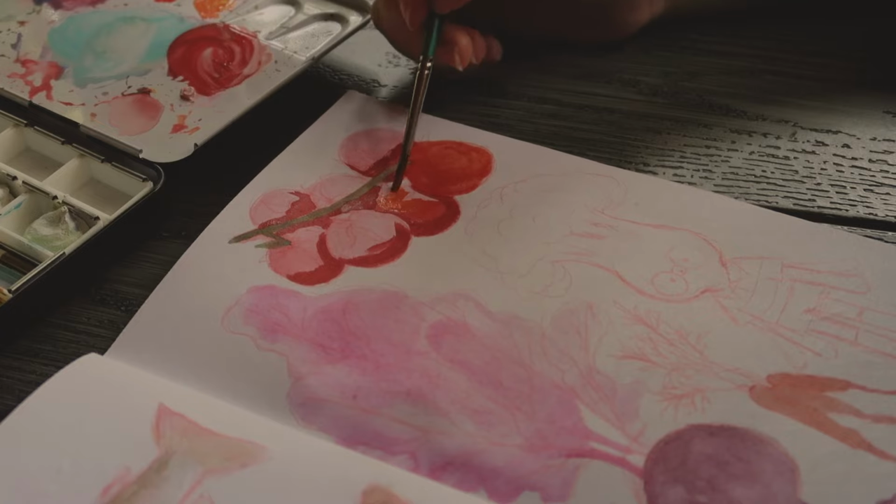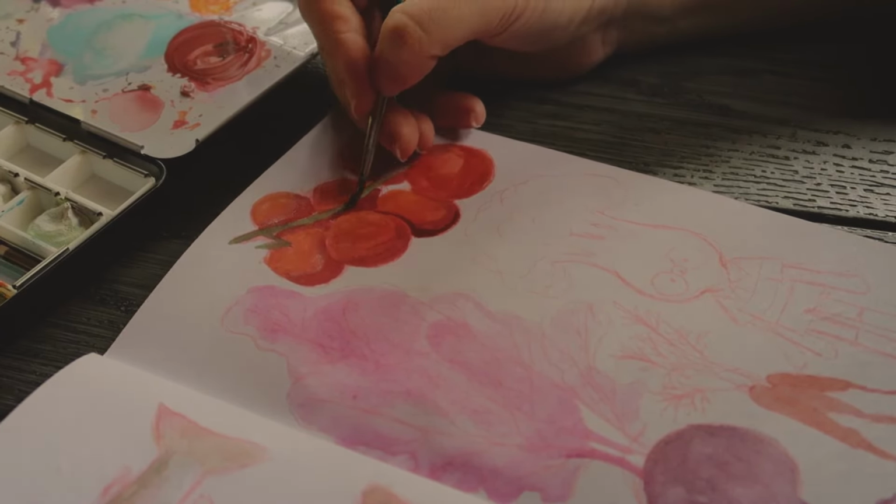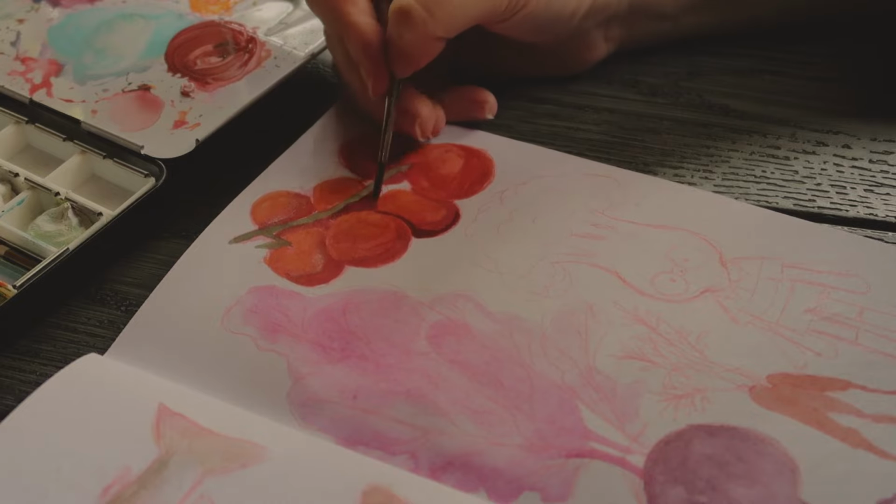I have done this other piece before with this broccoli guy, where I think I drew a mushroom and I think it was a bok choy. And I have been doing a bunch of different fruits and vegetable people, and I really want to expand on that.